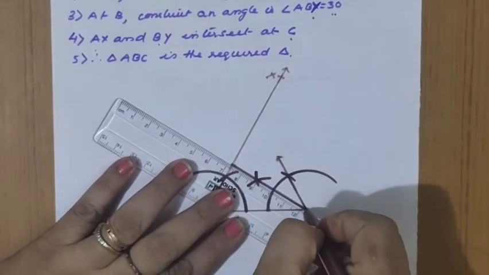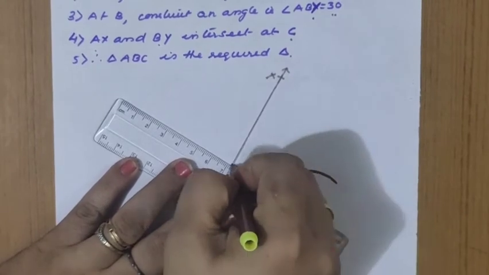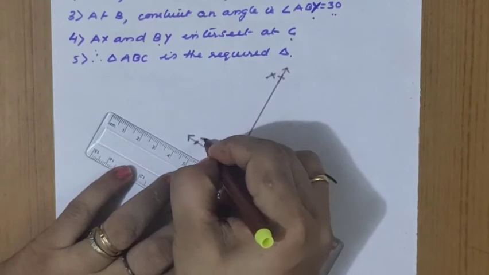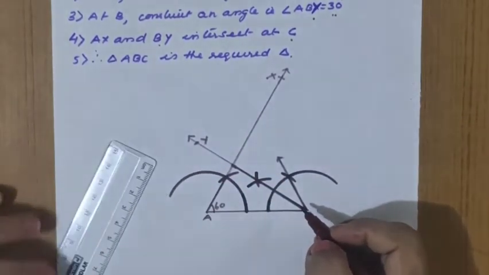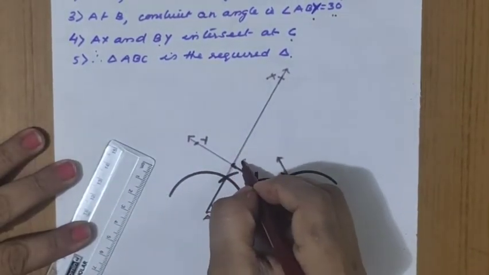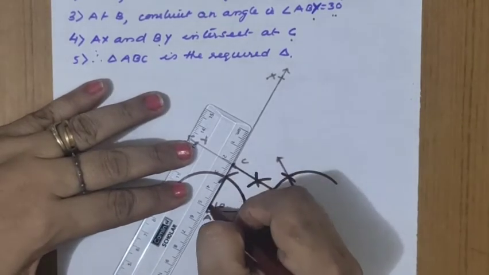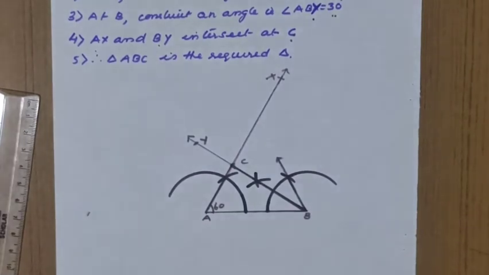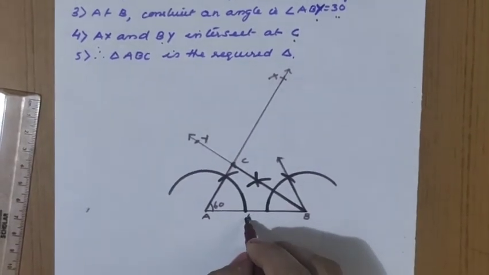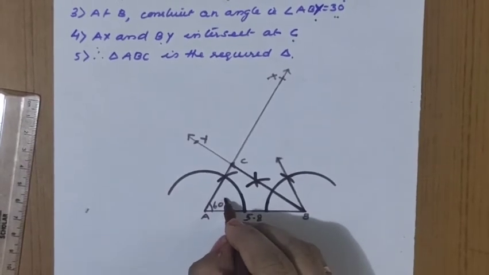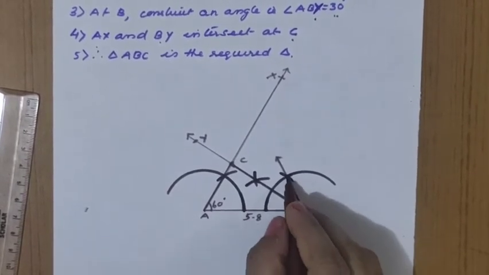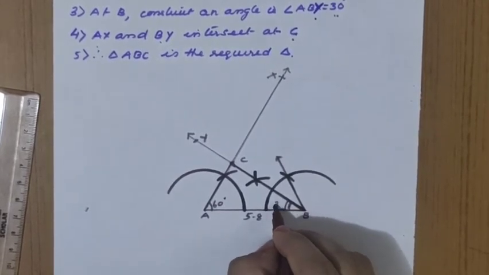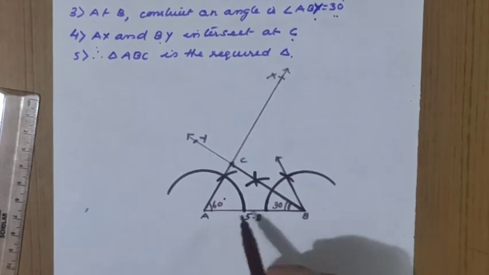Join this and we will extend a little more here. So I already told when we are doing the angles we should extend and mark it Y here. So this point we can take it as a C. So make it little more darker here. So triangle ABC is the required triangle. So the measurement is here 5.8. Here 60 degree we already marked. The first it was 60. Now it is bisected. Here it is 30 degree. So we got the triangle now, triangle ABC.